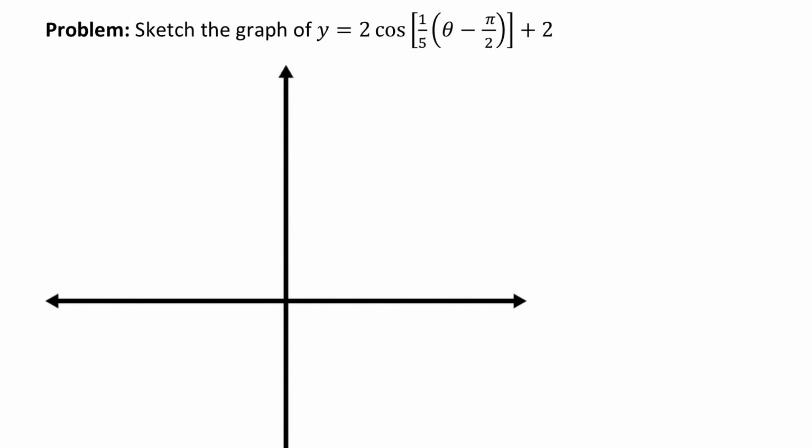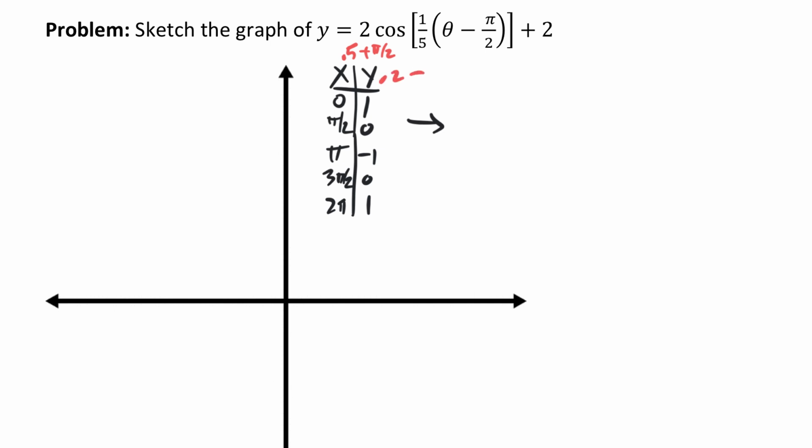All right, so assuming you gave it a try, let's go ahead and look at our points. Again, we have x and y, our initial values. For cos, we're going to have 0, pi over 2, pi, 3 pi over 2, and 2 pi, and 1, 0, minus 1, 0, and 1. Now for the x, we have to multiply by 5 and then add pi over 2, because the 1/5 we have to do the opposite, and the minus we have to do the opposite. For the y, we multiply by 2 and add 2.